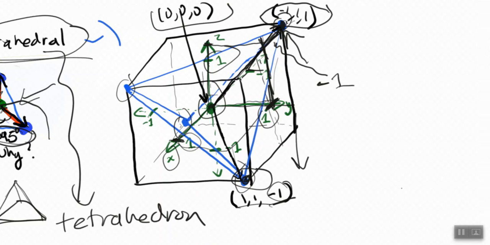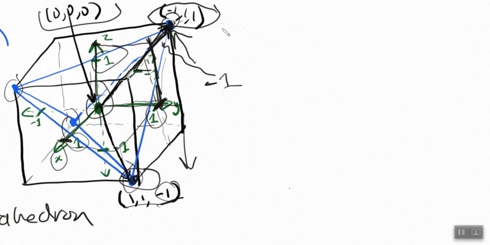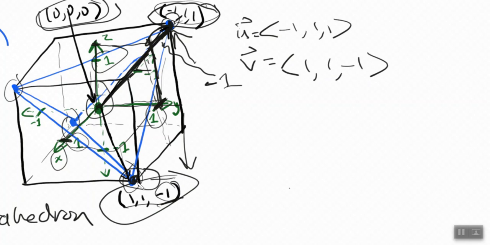We have two vectors now. What can we do? We can find the angle between them. So let's call this first vector over here -1, 1, 1, because we're going to take this minus this to get the vector. Let's call that u, and let's call v actually this: 1, 1, -1. And you get that by doing 1 minus 0, 1 minus 0, and negative 1 minus 0 for the change in x, y, and z. So we have these two vectors now. Pretty cool, right?